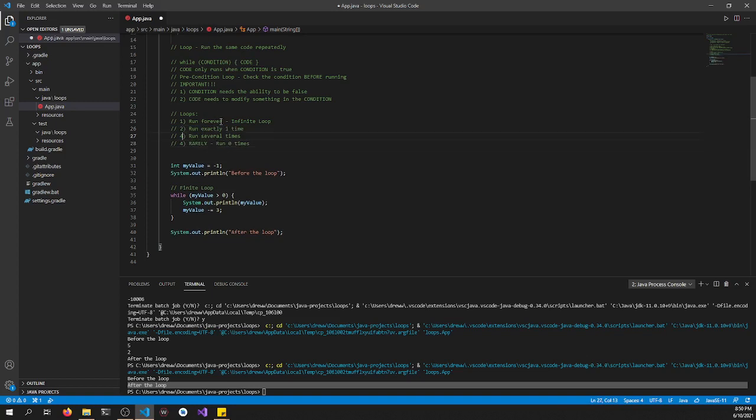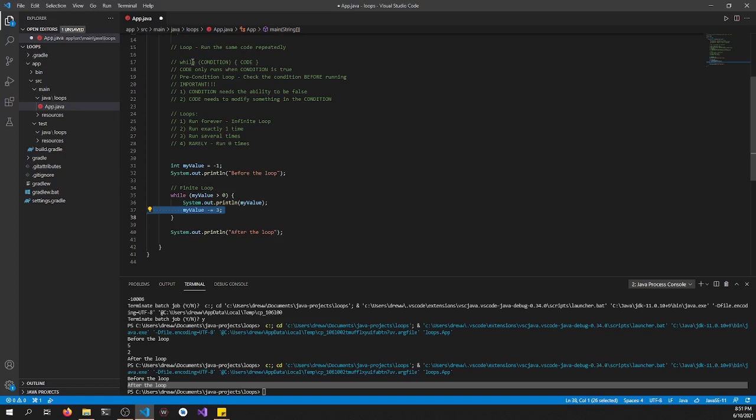Sometimes you want a loop that'll run exactly 1 time, and sometimes you want a loop that'll run several times. And we break it out this way because a lot of loops really could be multiple of these depending on the exact condition that you start with. So when you're building your loop, a good thing to check your condition for is to try to get all 4 of these loops to work by just manipulating your condition and the way you modify your condition. Because if you can get all 4 of them to work the way you expect them to with 1 loop, then you are in a very good position to guarantee, hey, my loop is going to work the way I expect it to.